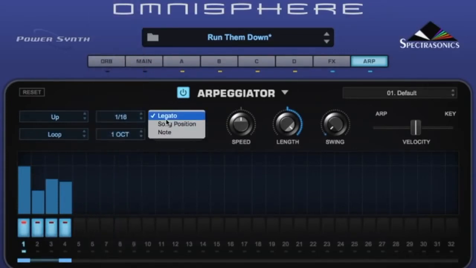Very important is also the legato button. If you are in the legato mode, you can start wherever you want, and it's not in time to the beat. You hear if I press not on a good position, it's not in time with the beat. If I go to song position, it's always in sync to your DAW, to your music program. Doesn't matter where I start.